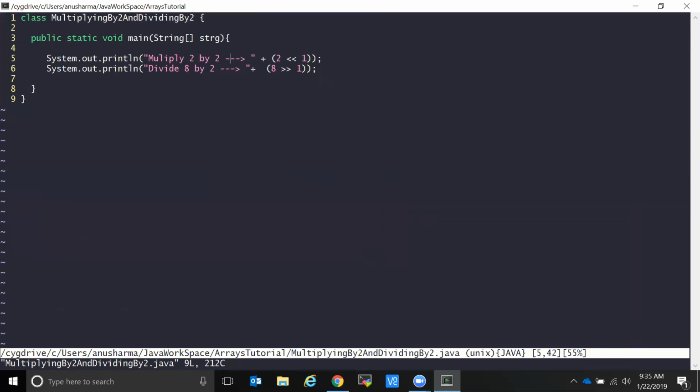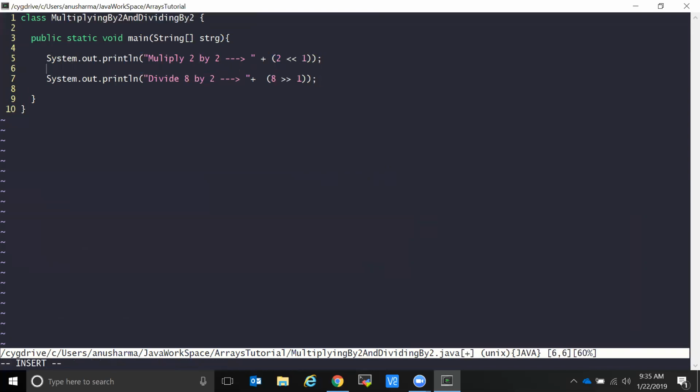What is the binary representation of 2? I think it's 1 0. I forget binary values and all. No, that's okay. I'll tell you, the binary representation of 2 is 1 0.